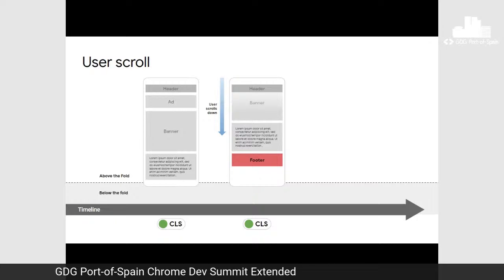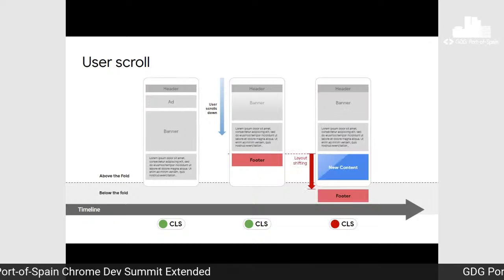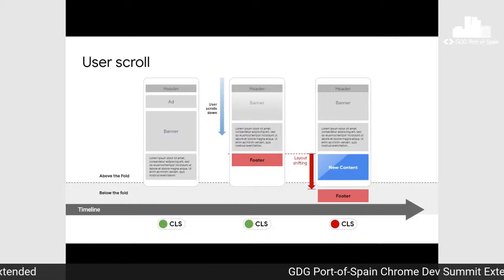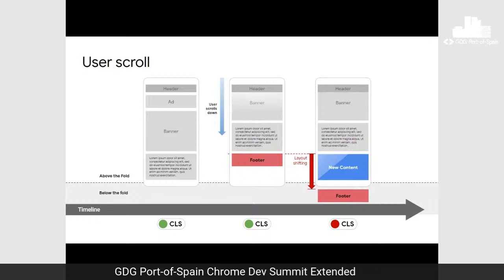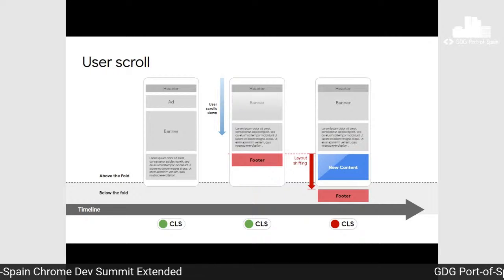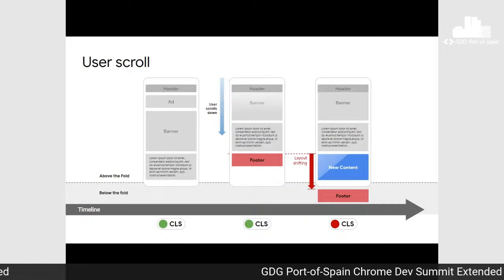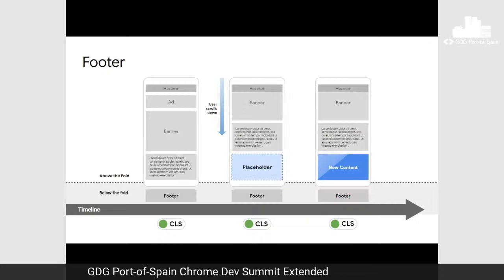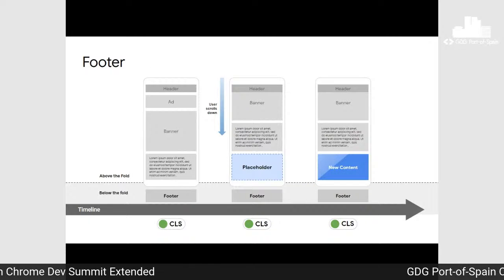The user scrolls down, the footer becomes visible above the fold. Then new content is injected above it, causing the footer to get pushed down. These individual shifts in infinite scrolls can add up, leading to a poor user experience and a poor CLS score. This experience can seem like reaching the end of a maze, only to realize you have multiple more rooms to navigate. So you can mitigate it by reserving enough space for content before the user scrolls to that part of the page.